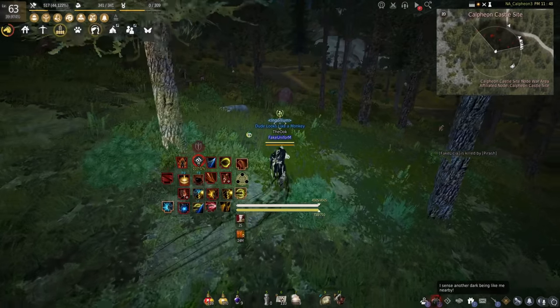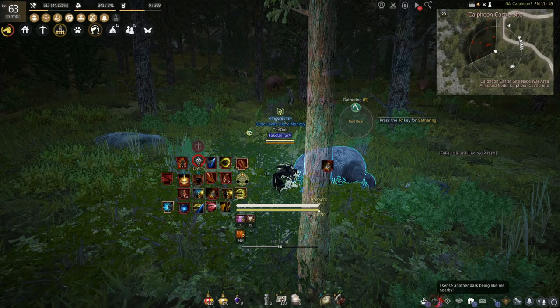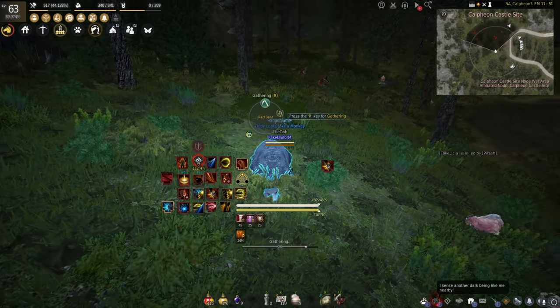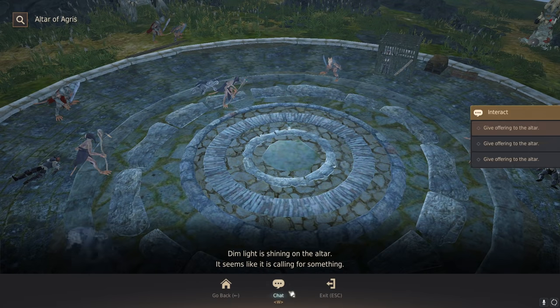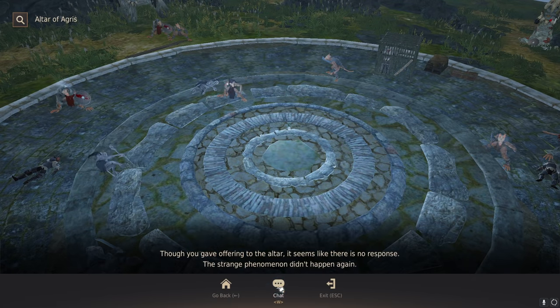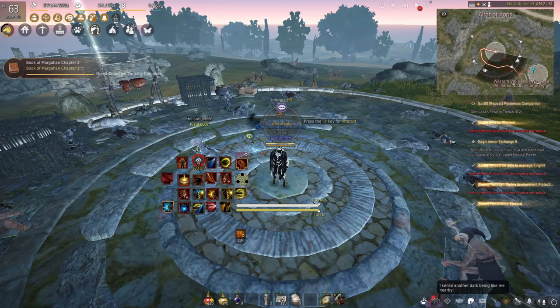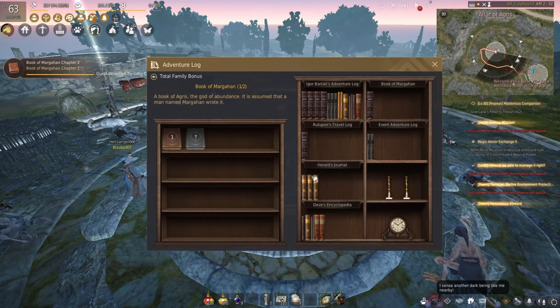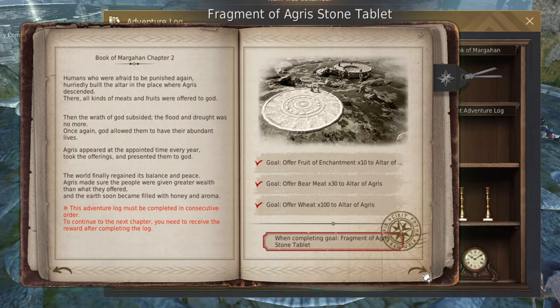Oh, there's one. Hopefully this is the last one. If not, there's a bear right up there. I'll grab this bear meat and post it to the marketplace just to be a nice guy. Looks like we go to the altar and we give wheat, we give bear meat, we give the fruit of enchantment. That is that. Okay. So looks like we are done there.